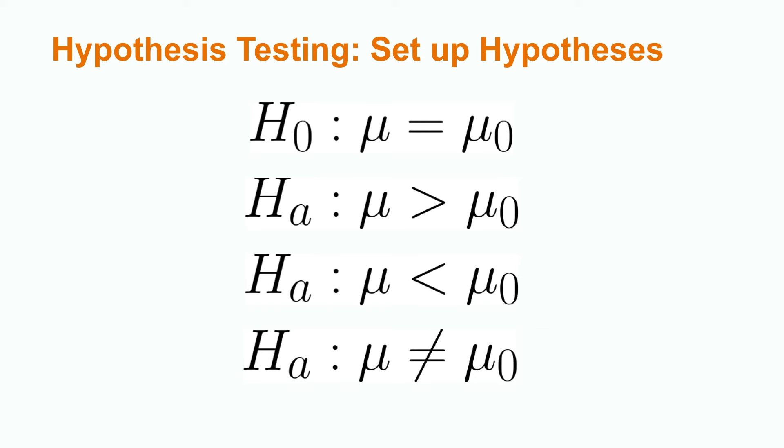Please note that hypothesis tests can be used to test several different parameters, not just μ. In the context of our example, let's say that we wanted to determine whether or not $73,000 is a fair wage to pay an engineer. This would mean that we would use a two-tailed test because we are not stating that this value is too high or too low. We just want to know if it is close to the value we see in the sample.